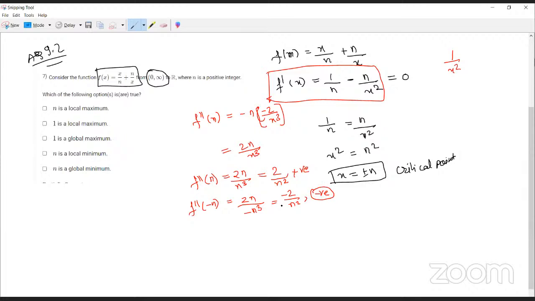Yes, sir. So now just put x equals n in this f of x. At x equal to n, I will get the local minimum point, right? If I put x equal to n in f double dash of x, I am getting a positive value, right? Yes, sir. It means my function will have the minimum value at this particular point. A local minimum, right? Yes. Last week and this week as well.